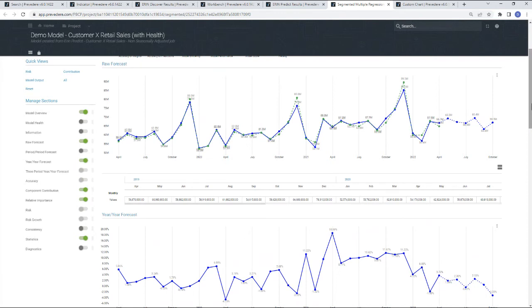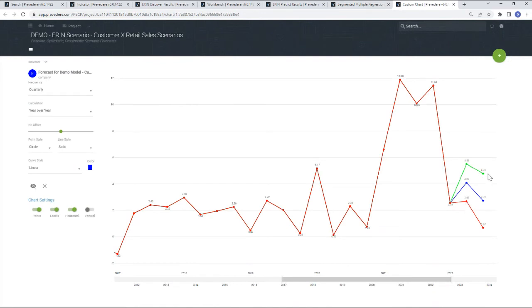Another very valuable piece of what we do here at Prevedere is once we've been able to identify what external factors are important to the business, quantify the impact of them, use them to predict the future, we then also are able to do some scenario planning around these external factors. So we are able to then push through different potential macroeconomic climates. Right now, our team of economists has 3 macroeconomic scenarios.